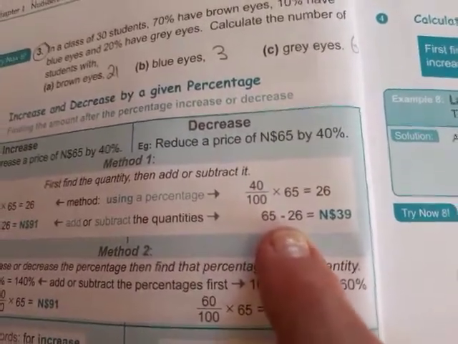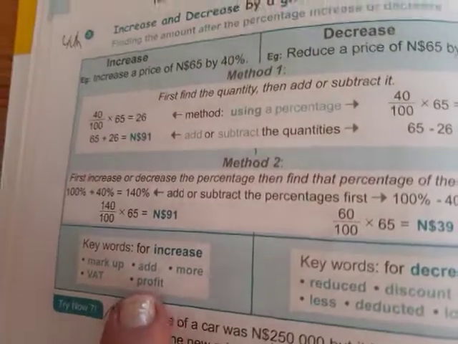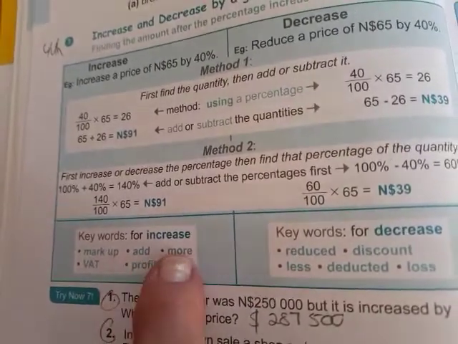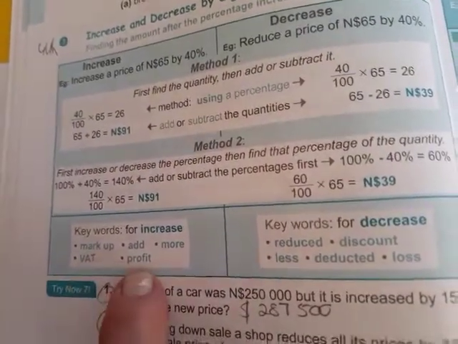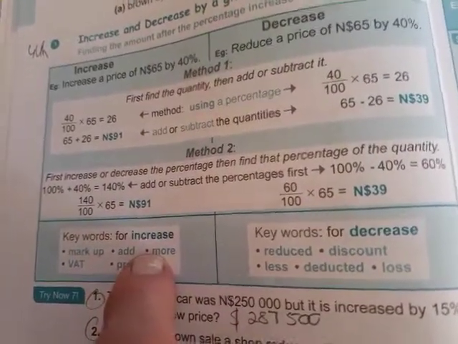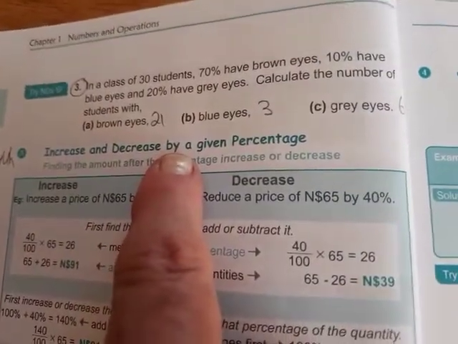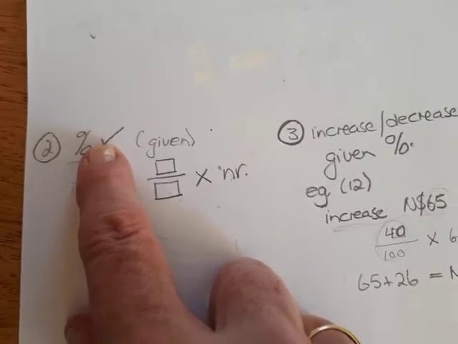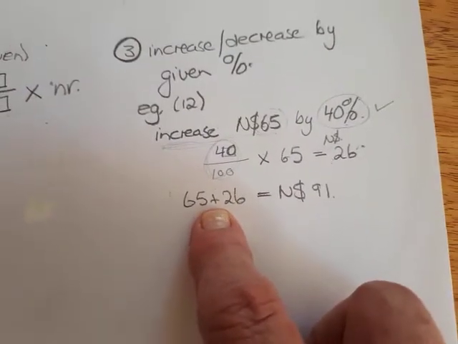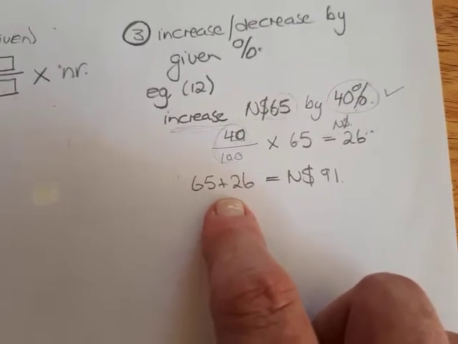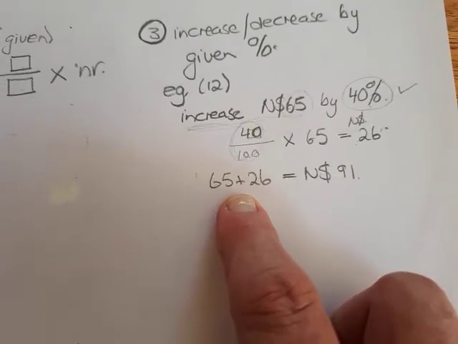Okay, so with that, along with increase and decrease percentages, keywords that are used for increase are things like markup or add or make it more. VAT is an increase as well as profit is an increase. So you must remember all of these words, people, along with the topic increase, decrease, percentage. And remember, it is really the same as the second calculation where percentage is given, with the difference that you will either add or subtract amounts at the end of your calculation. Remember, importantly, this is at the end of your calculation.